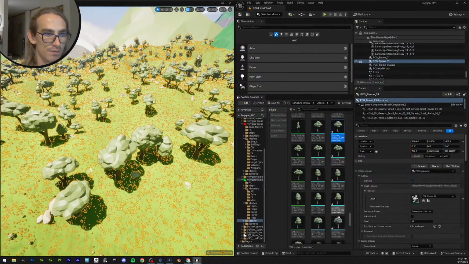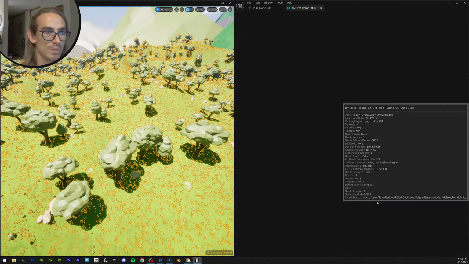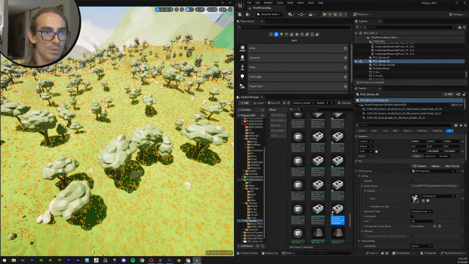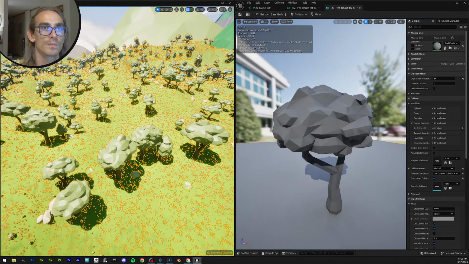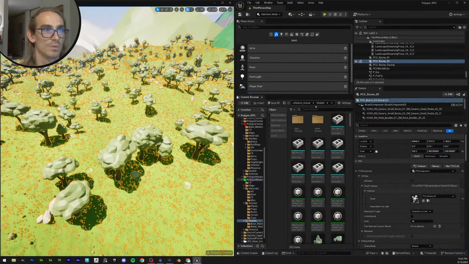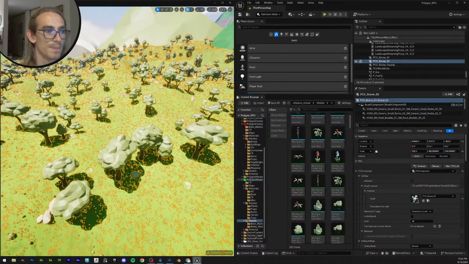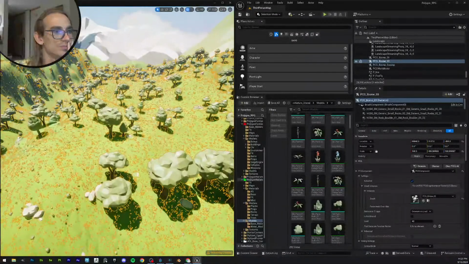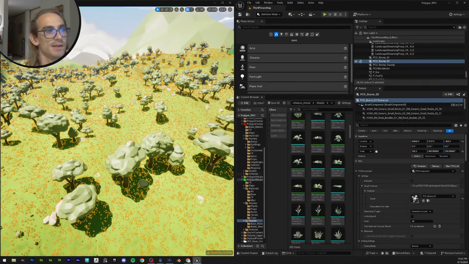Find these 4 trees right here. Okay. No, maybe I need to do this differently. Yeah, this is not the mesh I needed to use.